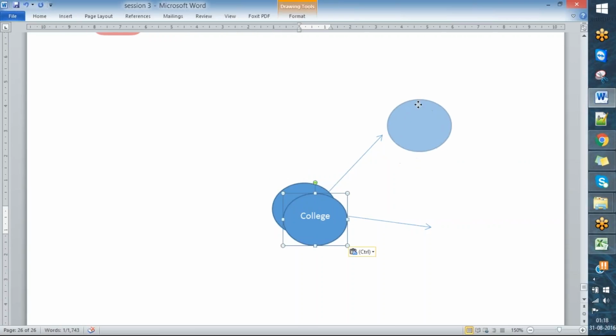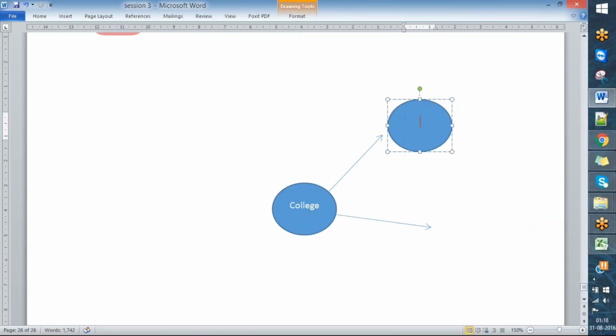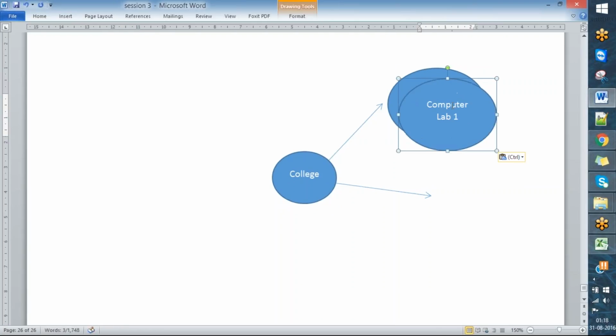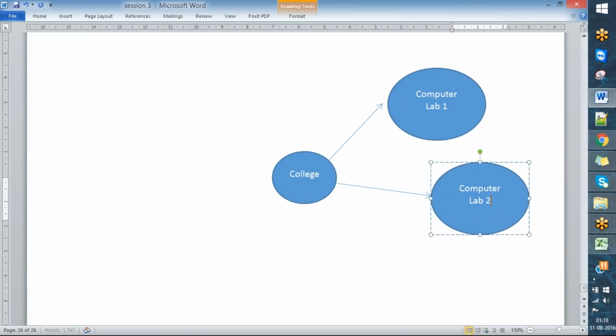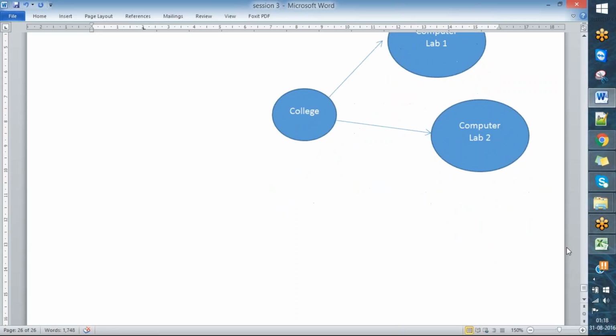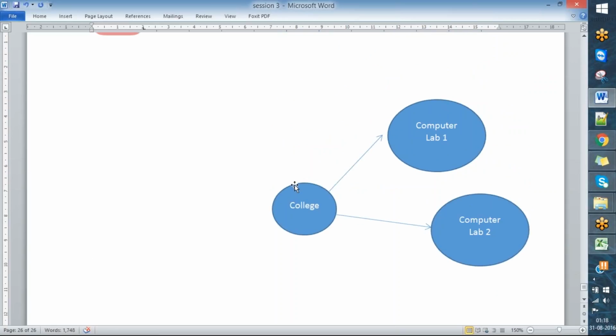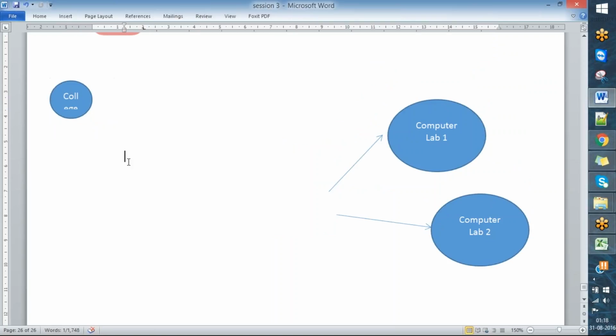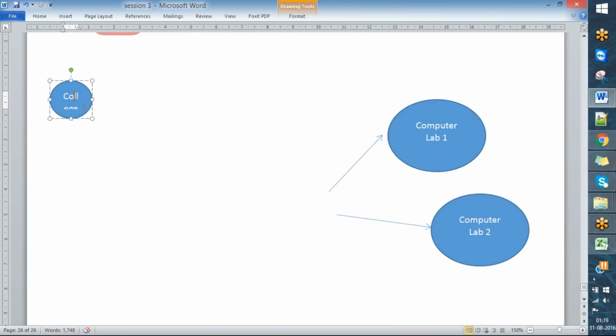Let's say your college has a computer lab, lab 1. Any questions? No, I'm okay. Great. And it has the number 2. Computer lab 1 or lab 2? Now change the sizes because it's going to take lots of space.